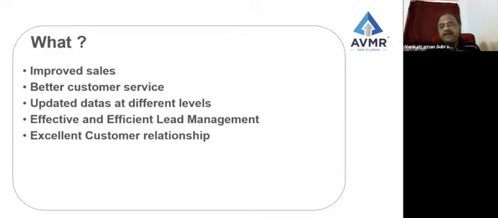So updated data in the sense, like, how many times he has bought from us, what are the products he purchased from us, how frequent he is purchasing from us, is he giving us a volume business, is there anything that I can offer him so that I can get continuous business from him. And effective and efficient lead management.